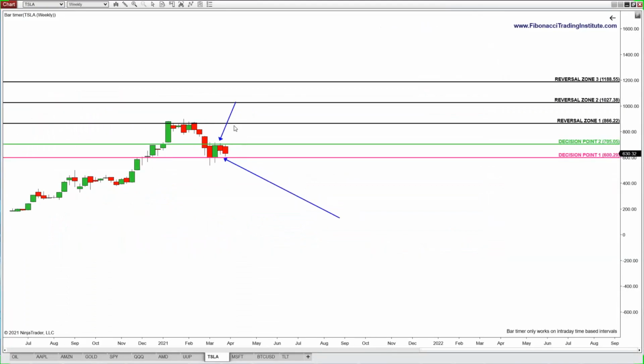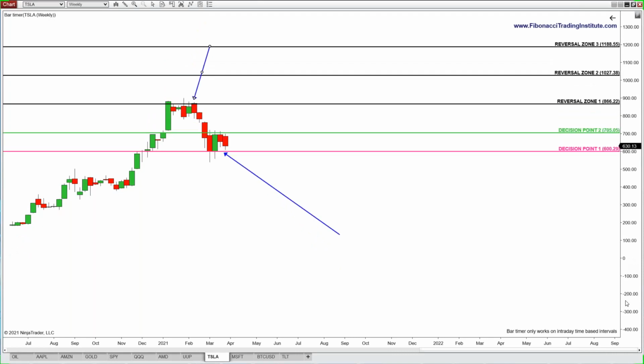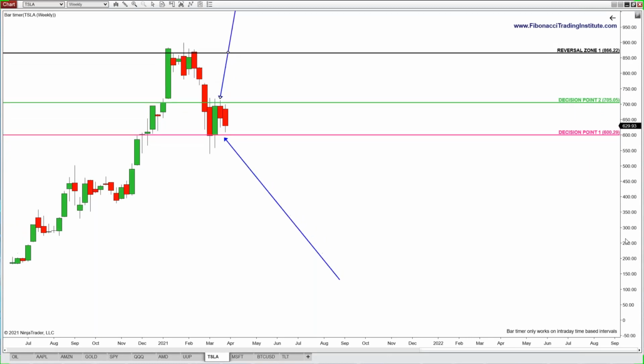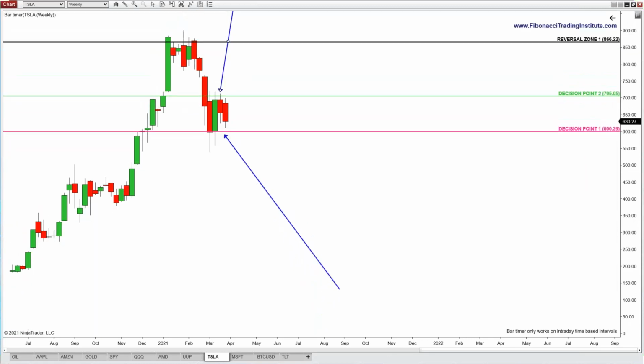Tesla sold out from Alpha Fibonacci reversal zone 2020. Currently, Tesla stock is at key Alpha Fibonacci support and key Alpha Fibonacci resistance. Do you remember this level on Apple? Do you remember how critical this level on Apple was in 2016? This is your trading range on Tesla for the last 4 weeks. 600 is a key support on Tesla.